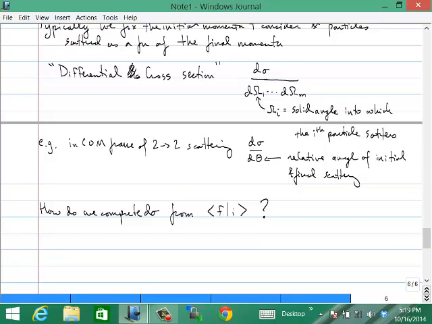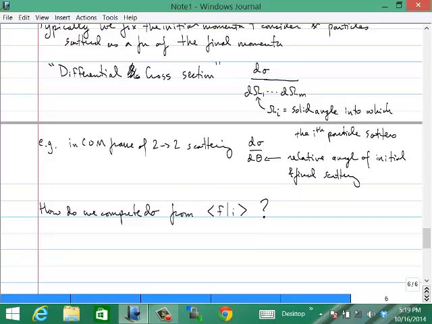So in the last sort of maybe 5 or 10 minutes, what I'd like to do is just work out the kinematics that allows us to relate these scattering cross-sections to these S matrix elements, and then we can just dispense with that and continue to work with these scattering amplitudes, the S matrix elements, for the rest of this course. Maybe before I do so, I should pause and see if there are any questions.